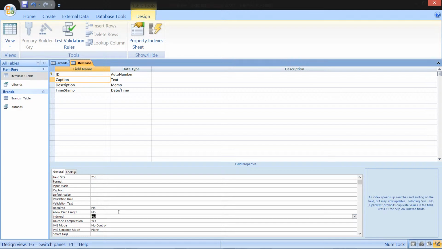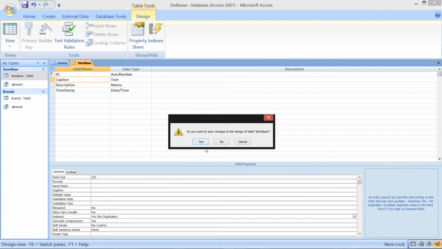And we want to index it, yes, so we can't make duplicates of it. There, we have done that.